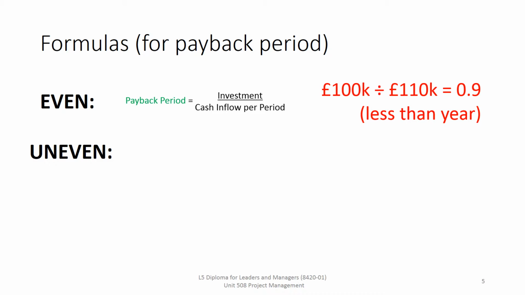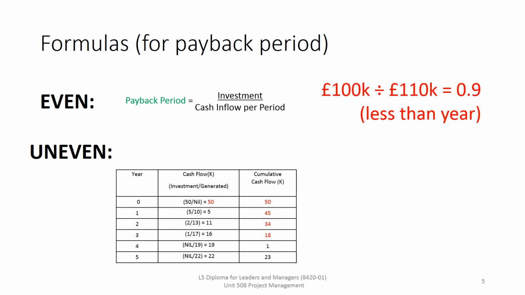Whereas when the cash flow return is uneven, we're going to need to calculate a net cash flow figure for each period and then use that in a different formula. So for example, a company is planning a project with an initial investment of 50k, and then they're going to continue to have to give decreasing amounts to keep that project going, but they only expect it to generate 10k in the first year and then increasing amounts as it goes through the following years. It might look like this.